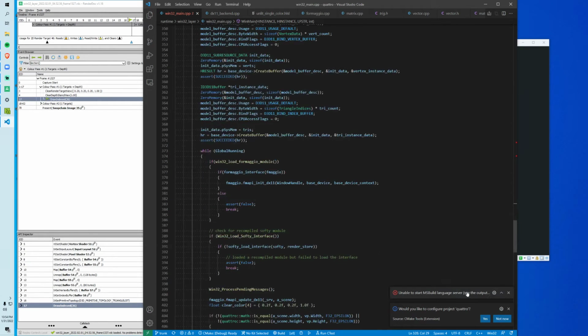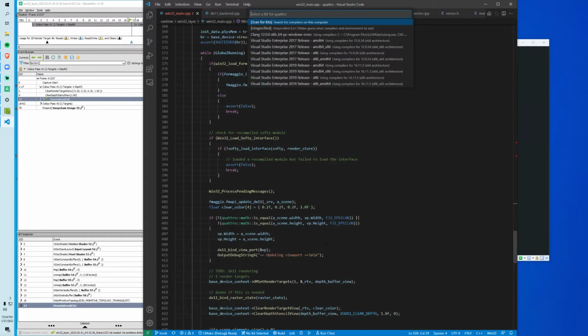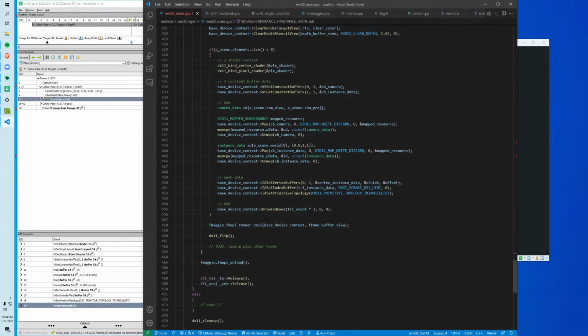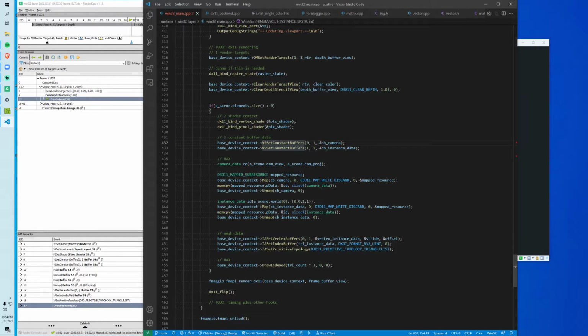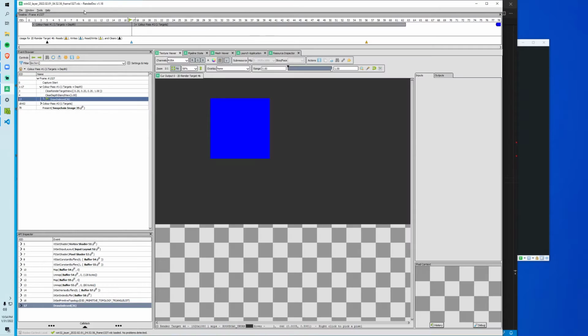So for example, please ignore my hacky code here. I have set constant buffers. I have clear render target view. I have map and unmap, and you can see that all here. And so you should be able to step through the event browser and your API inspector and trace that to where your code is. There's nothing mysterious. If it's here, then you probably have it in your code somewhere.